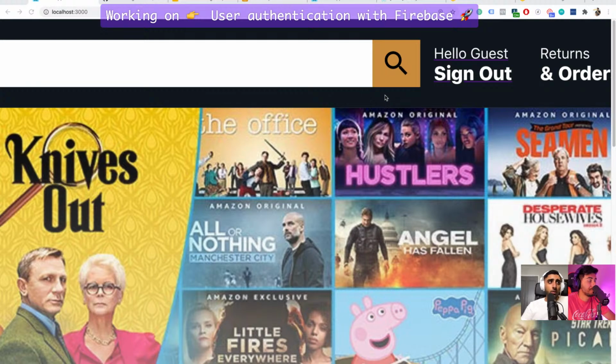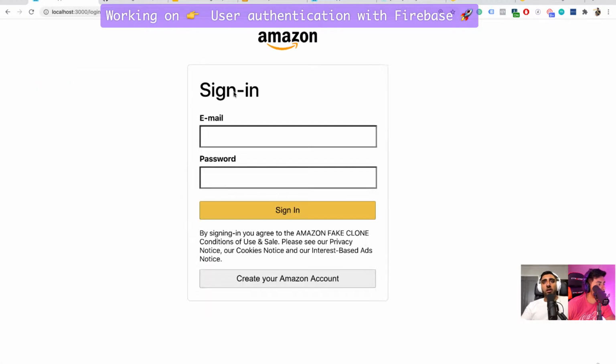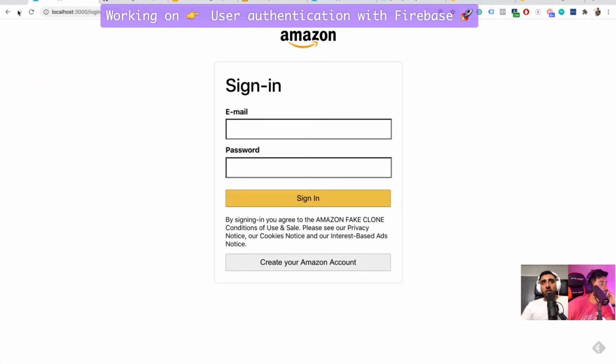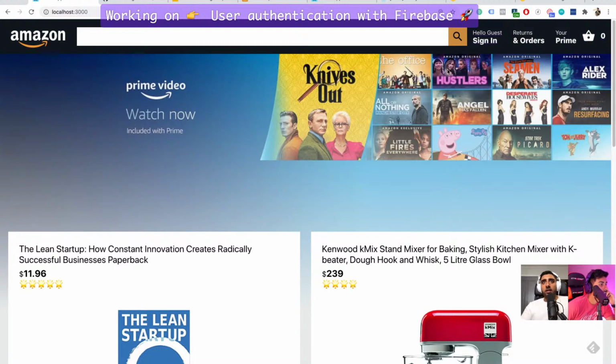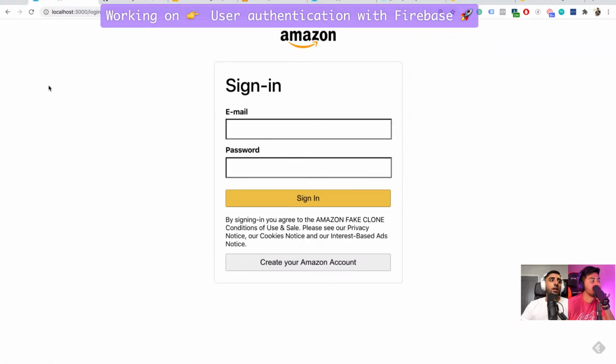So now, when we click on the sign out button, one thing is going to happen. Actually, we need to fix something. If you click that right now, it will sign you out, but it will take you to the login page, okay? And then if we go back now, it should say sign in, right? Yep. So it hasn't found the user now because it did sign out. But we need to fix something here. I saw this in the comments as well, a lot of people saying, Sonny, this goes back to the login page. Yes. The reason why is that we need to add this little thing in here, where we say, if there was no user, only then do we push. Hold on, you're coding?